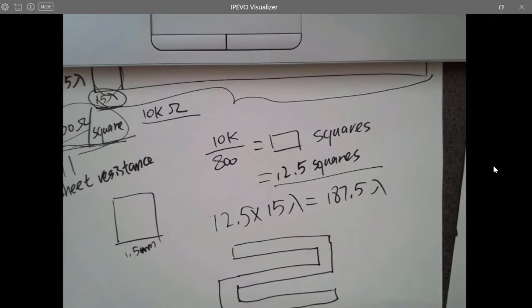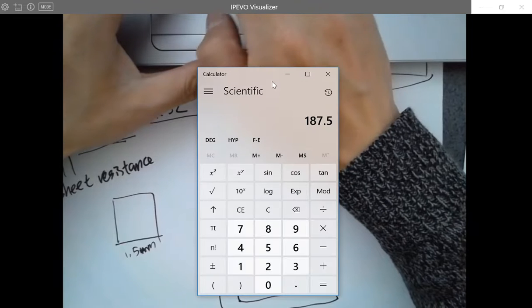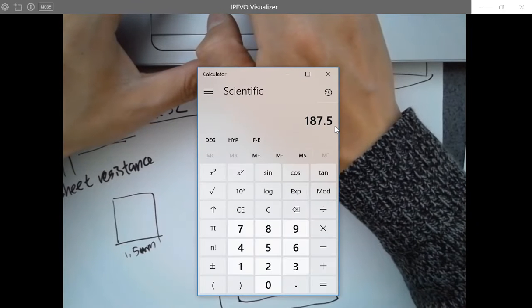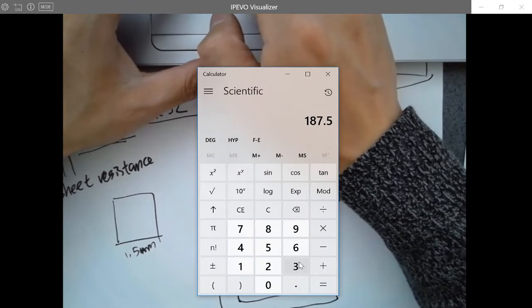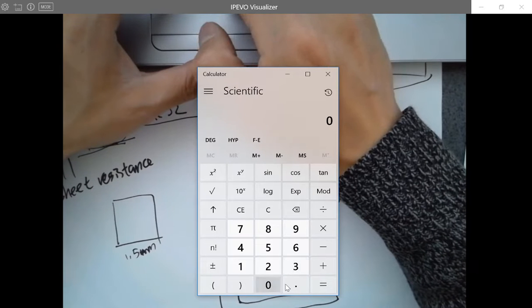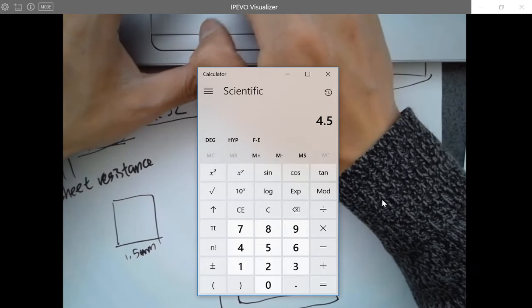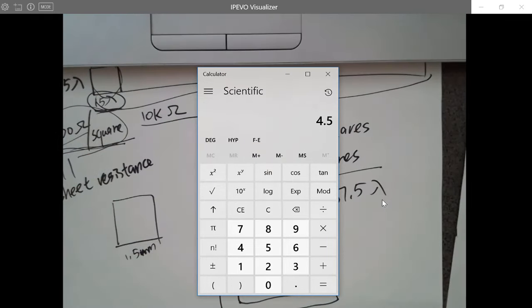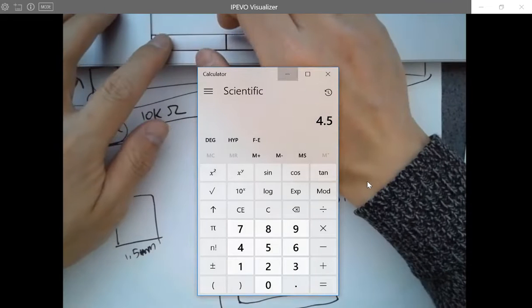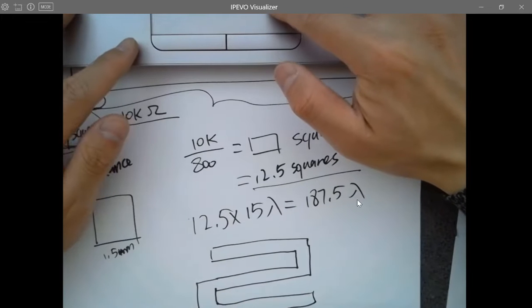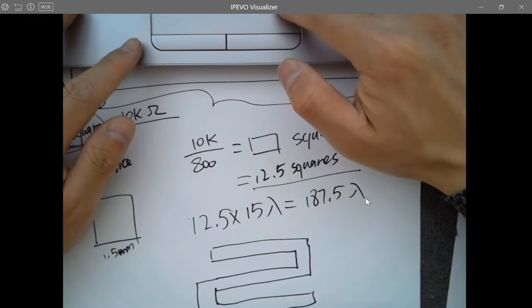Let's verify it really quick, see if it's longer than that. I'm pretty sure it's not, but let's calculate it. So this is 187.5 lambda, and per lambda is 300 nanometer. Let's just times 0.3 micron. So it's 4.5... for the length of every 10K resistor, what's the length? 4.5 micron, because I used this one times lambda, which is 0.3 micron.